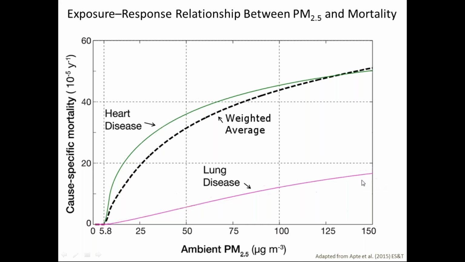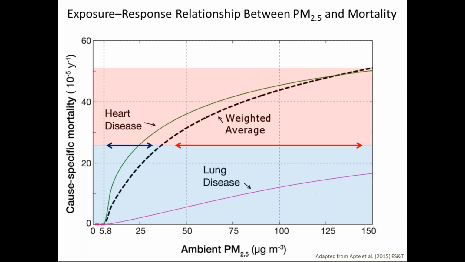In fact, if we split this mortality axis in half here on the y-axis, you can see that if we reduce PM2.5 from very high levels of around 150 micrograms all the way down to 35 micrograms per cubic meter, we receive a reduction in mortality of half of the axis here. But if we continue to reduce values from 35 down to about 5, you get exactly the same amount of benefit in terms of the reduction in related mortality.